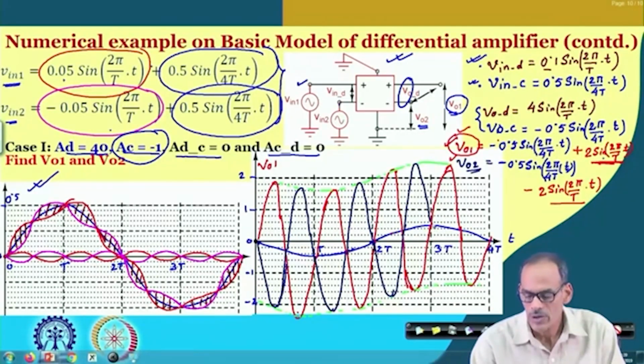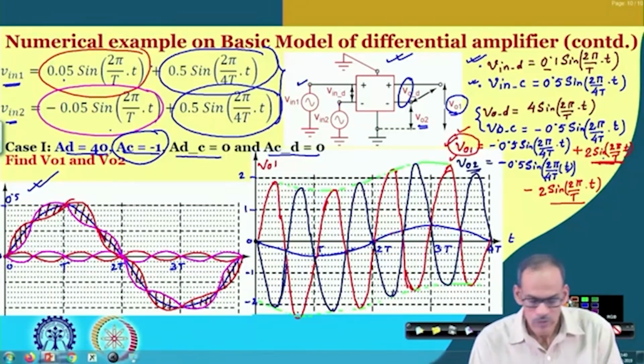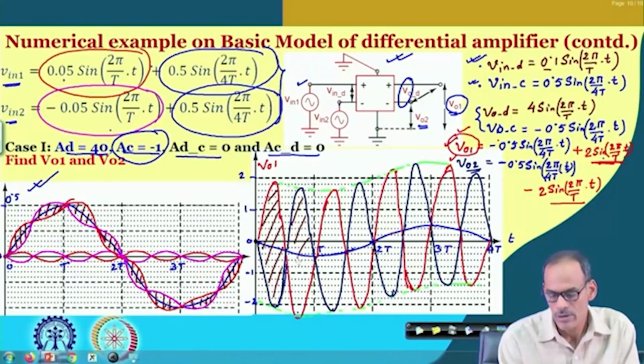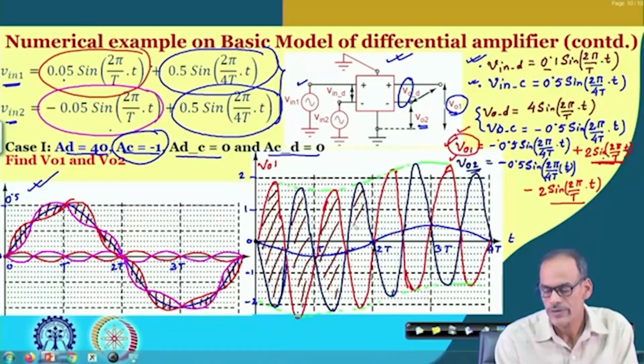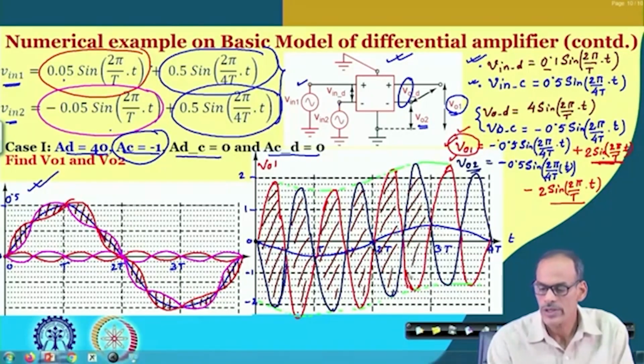So, you can see now you can compare the first case, namely case 0, and this case. What you can see here is that we are also getting a nice amplified signal. So, if I say that differential signal, it is getting amplified, but of course, if I take the difference of these two, then only you can say that the signal got amplified.